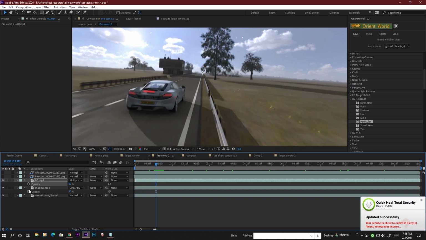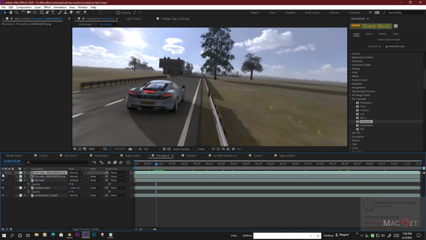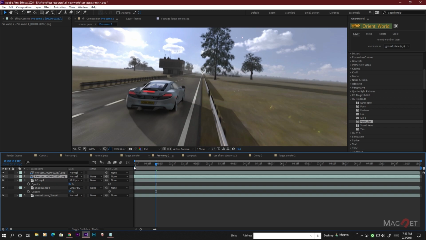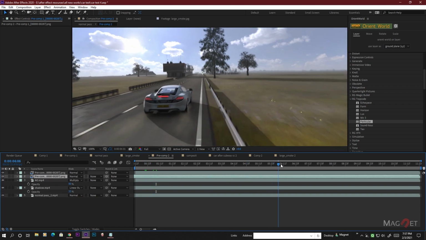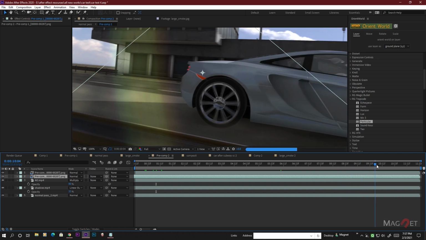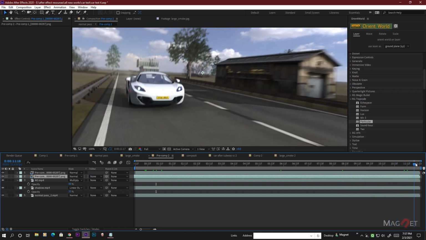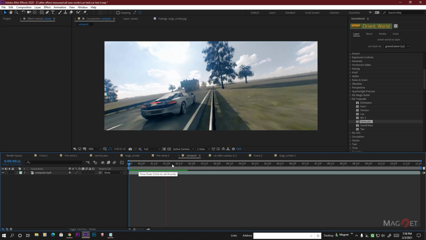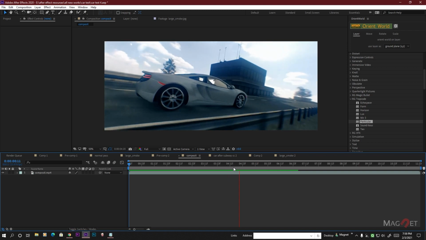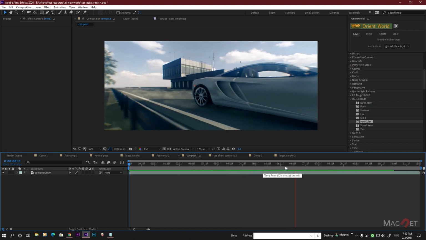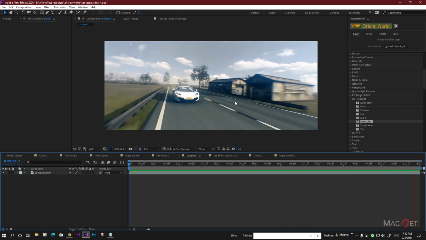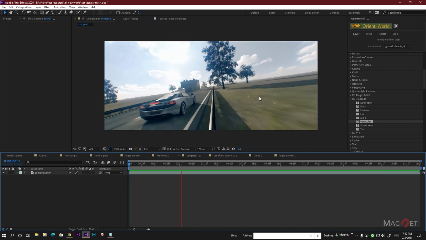Okay, and now you can also turn on the smokes as well, and for the smoke you don't need to change anything, because this is a PNG file, a PNG sequence. You can use it without any transparency mode change. Okay, so that is how you can do this kind of car animation inside Element 3D. And I also showed you how to optimize your render and how to create those kinds of smokes here.